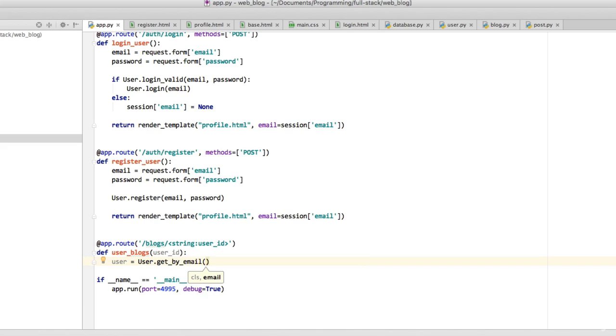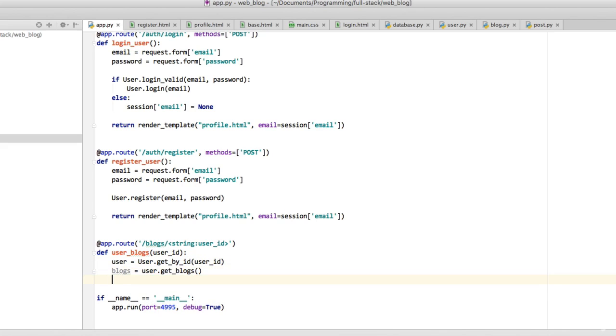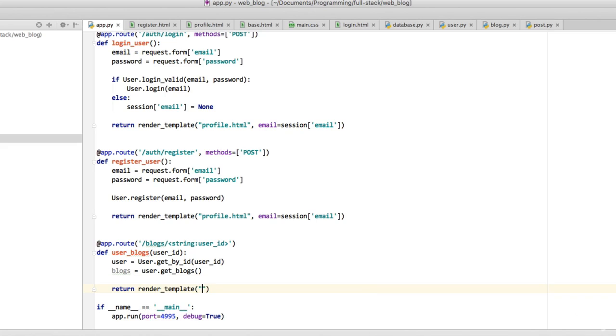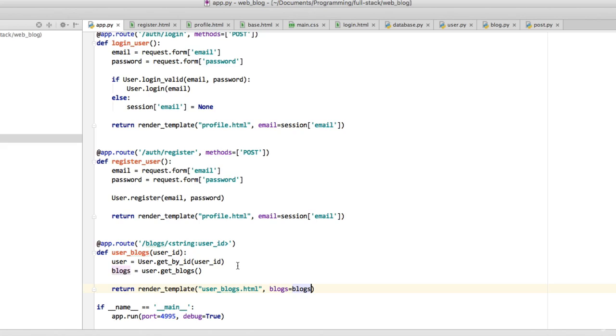So we're going to do user.get by, not by email, get by ID, and then user ID. And then the blogs is user.get blogs. And then we're going to do return render template user blogs.html, where the blogs is going to be blogs.